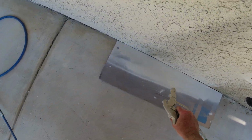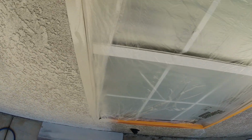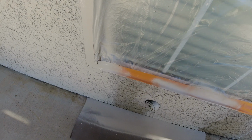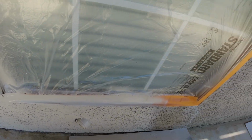It just depends on how thick your paint is. If you thin your paint too much, you can't do it, guys. If you're using a cheap, small spray rig, you might have to cover the concrete, because that's just the way it is. So if you're a homeowner spraying for the first time, you might not want to try this. If you buy one of those Viva spray rigs, those things work great. It actually works pretty darn good for a $150 spray rig.